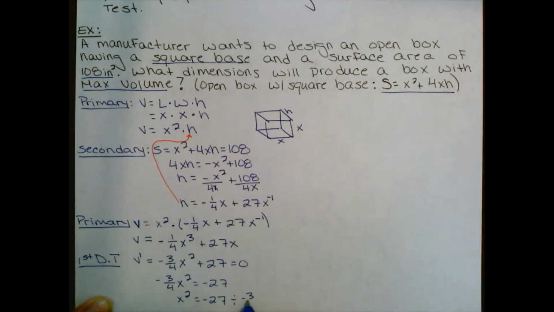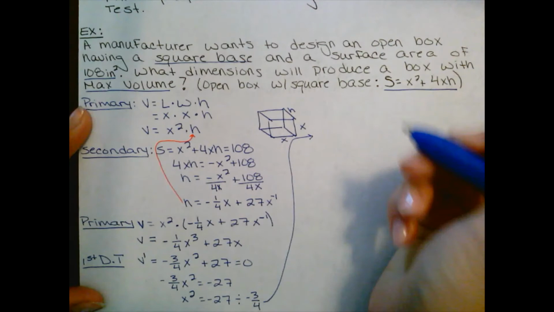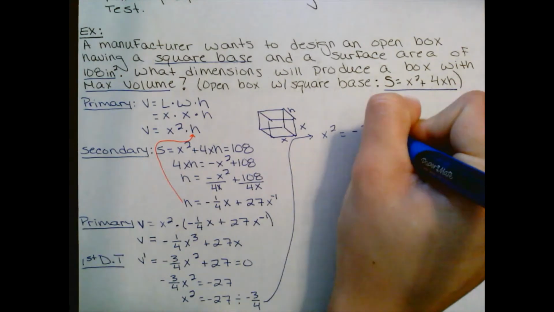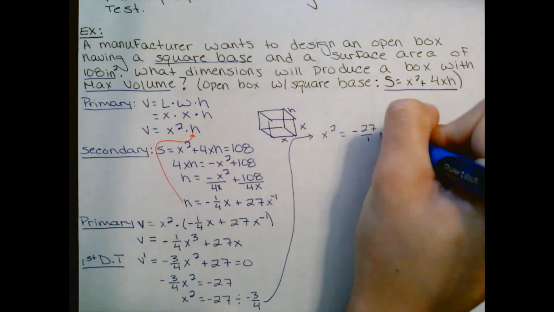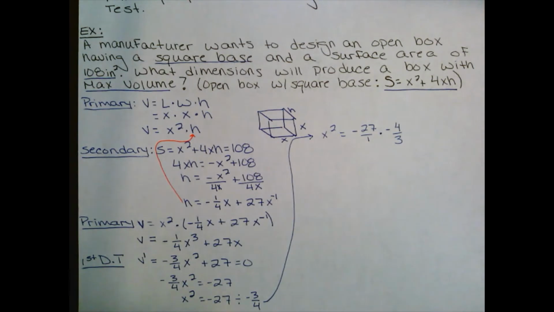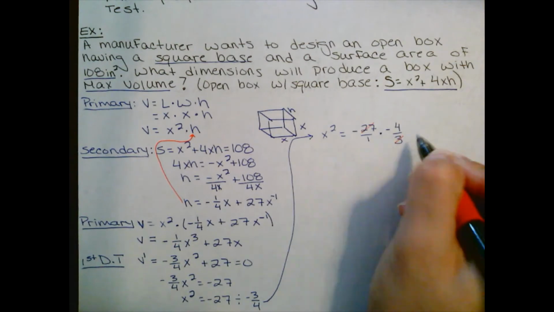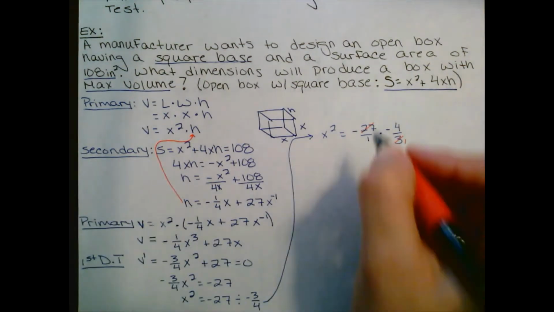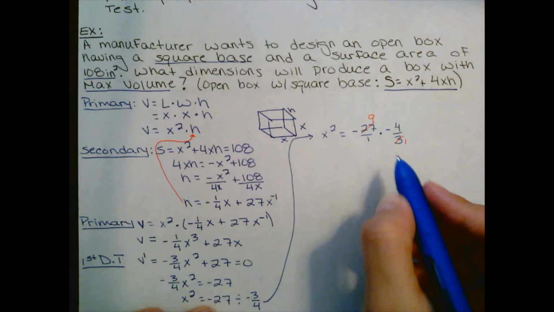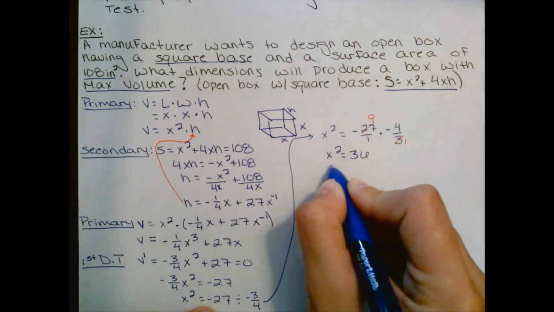Okay, I'm going to come up here just so I have some more room. So remember, when I divide fractions, I keep change flip. Right now I have x squared equals negative 27/1, and then I'm going to multiply by the reciprocal. Okay, I personally like to reduce my fractions before instead of after. So for example, I know 3 goes into 3 one time, and 3 goes into 27 9 times. So what I'm really working with is 2 negatives make a positive, and then 9 times 4 is 36. So I have x squared equals 36, and the square root of that gives me plus or minus 6.